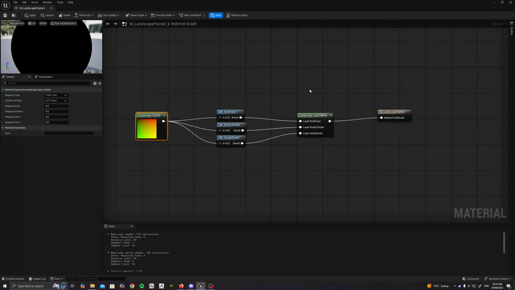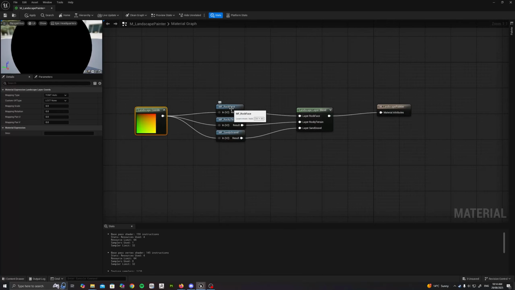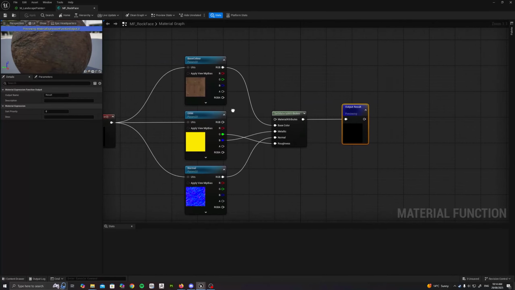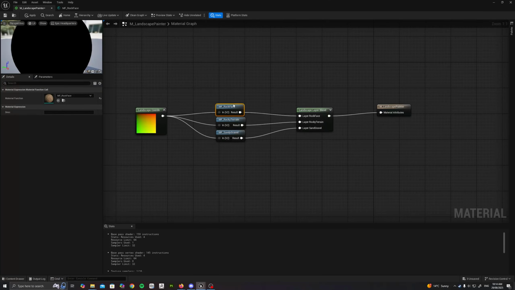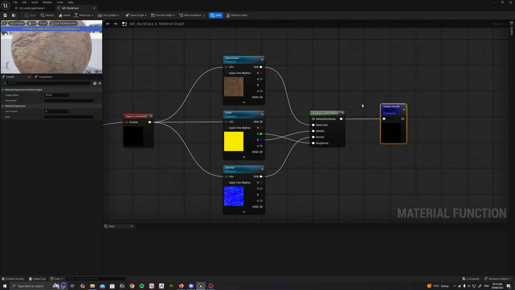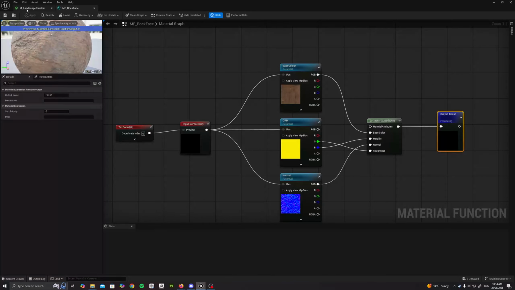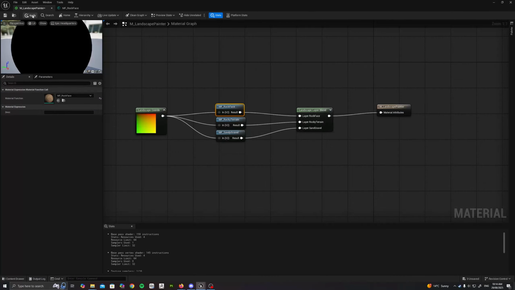So this is super basic, right? And again, you can add to this. You can also now customize the hell out of these, right? Like if you jump in here, this is just your material function. If you update this, it will update the output of this, which is really nice. So you can have super unique sort of setups for each material inside here. Cool, let's go apply. That's all we kind of need for now.